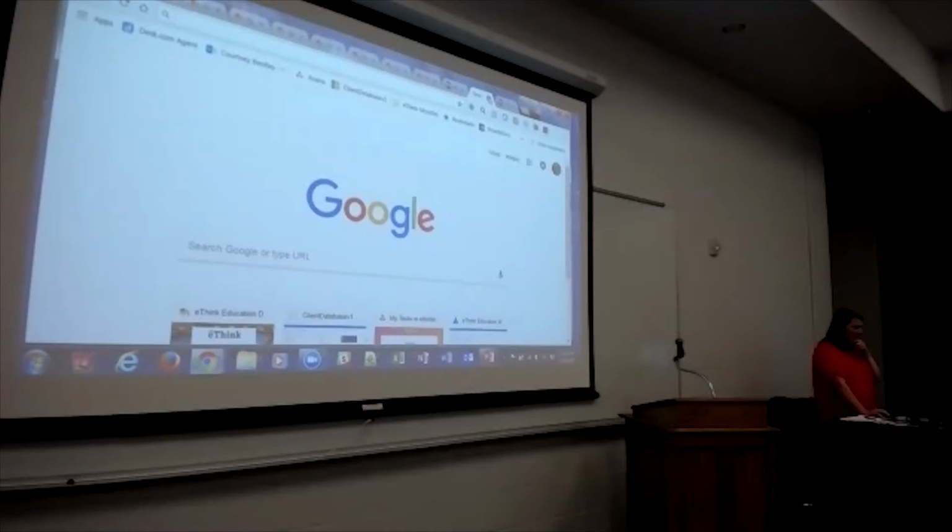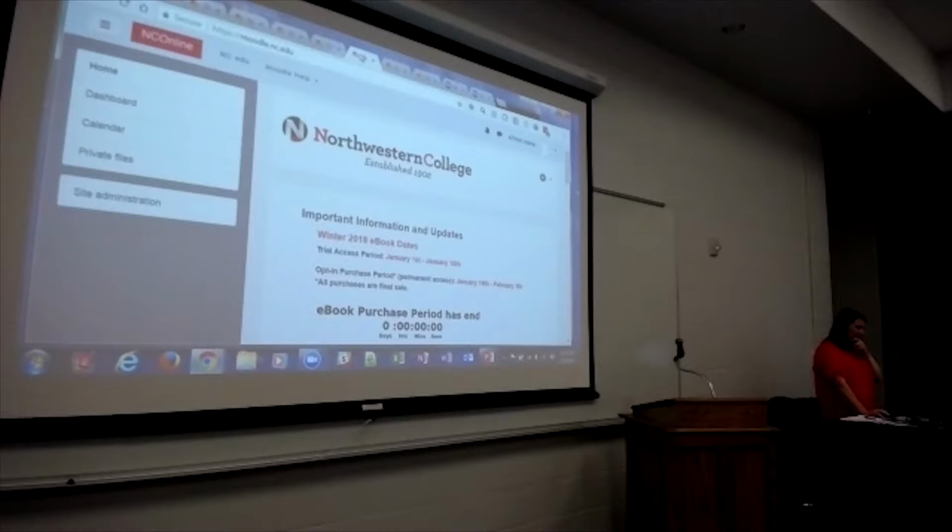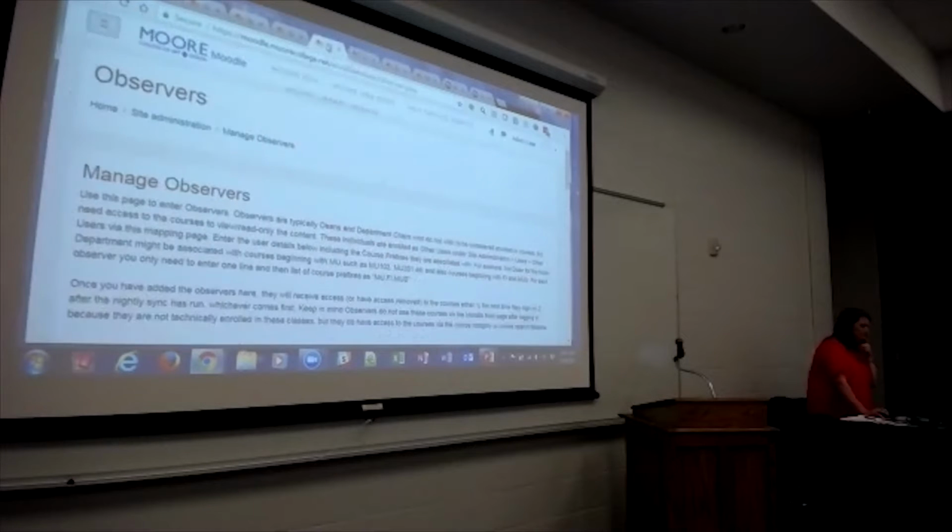Any other questions about the integration? Yeah. The admin that was before me contacted Google, and they said they don't remove students at any time from the Google database.